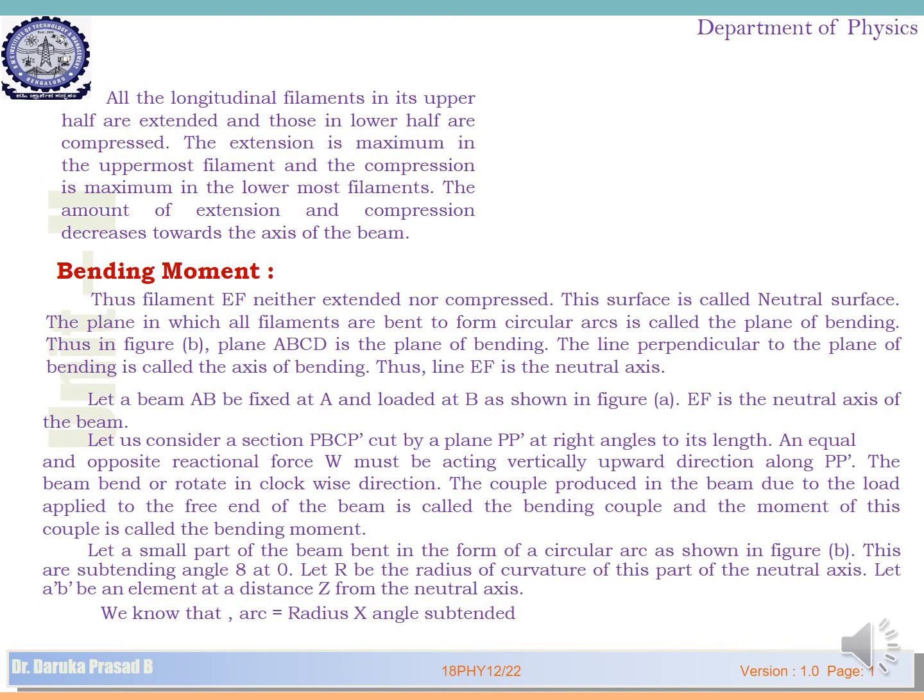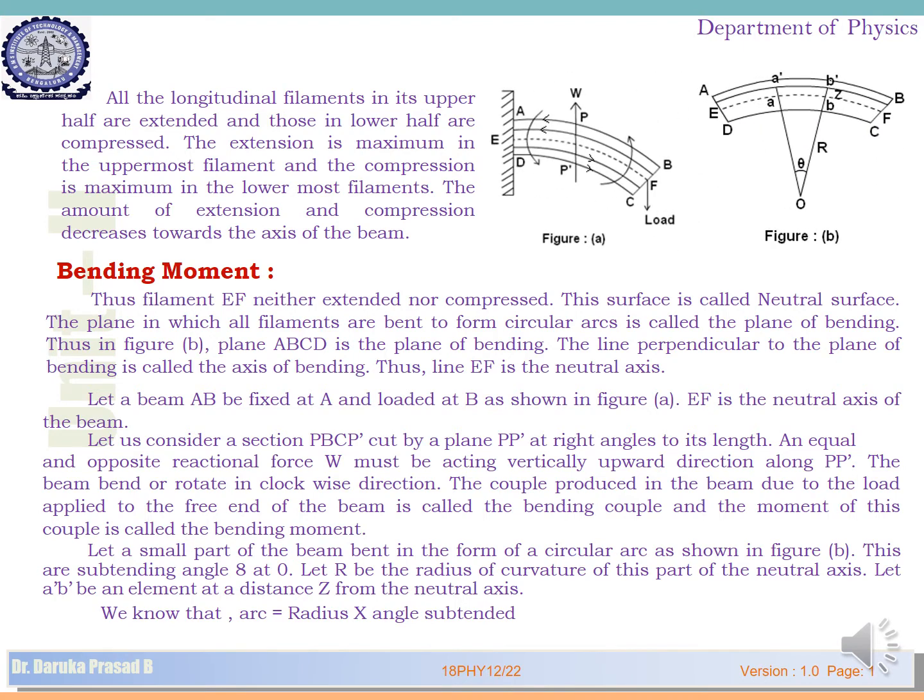The next topic is to determine the bending moment of a given bar. We will take the case of a cantilever, which is shown in figure A. The cantilever is fixed at one end and the load is applied on the other end at point F. The plane AED is fixed, whereas BFC is where the load is applied.